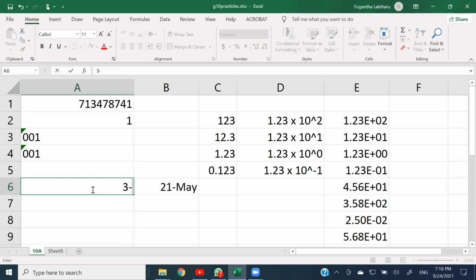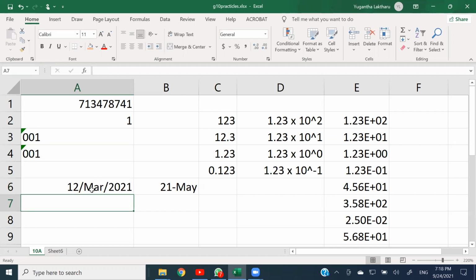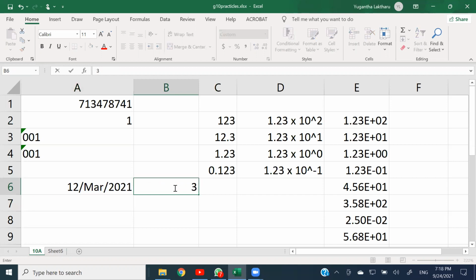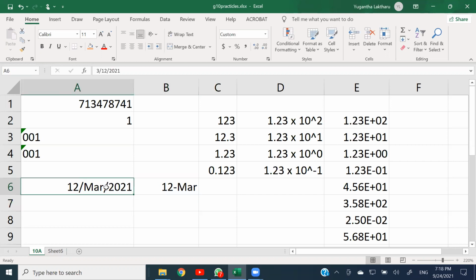If I give 3-12, it's going to be 12 March 2021. If I put it here, 3-12, it's going to be 12 of March, that's all. Right, so likewise, we can change the format, not 100% as we want, but according to the syntax or the rules that they have provided us in the custom. You don't have to memorize the custom by heart. You just know there is something called custom and it can be used to change things like this, right?